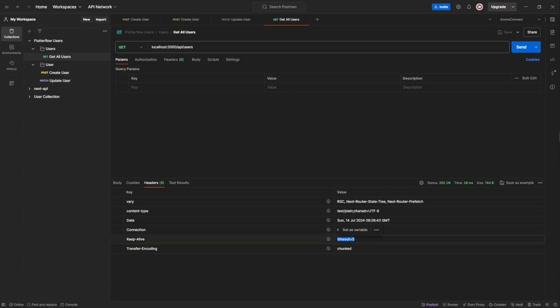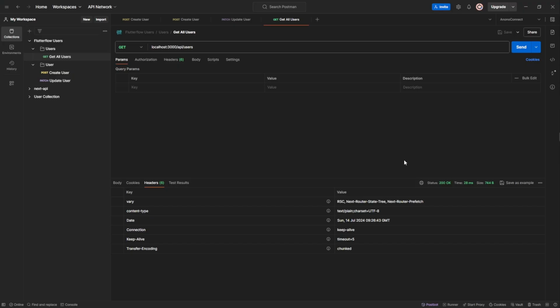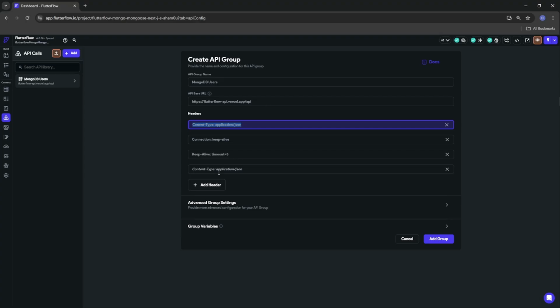With our timeout set to 5. So there we go. Add another header of transfer encoding, and this is going to be chunked. As such.